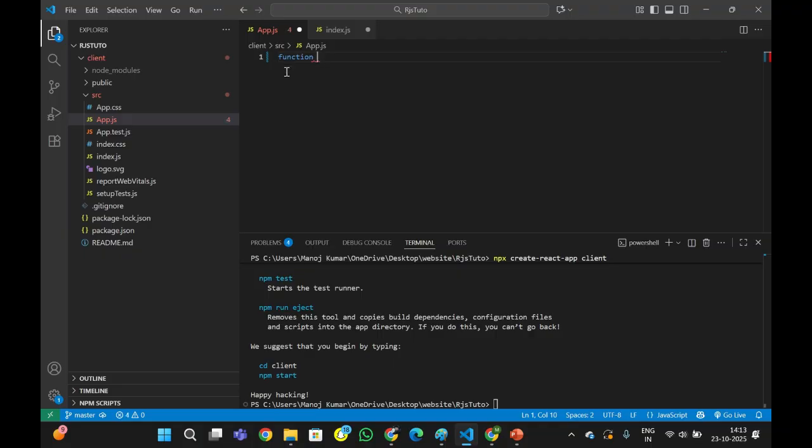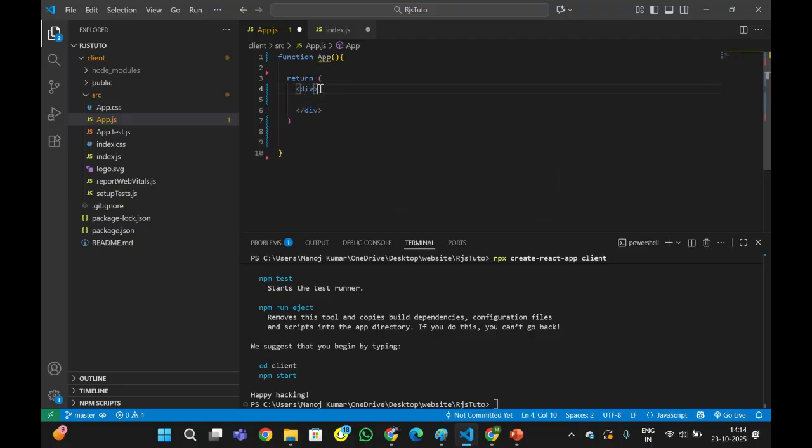A component is nothing but a function. I'll write function App. The component name should start with a capital letter. I'm writing a function App which returns only one parent.